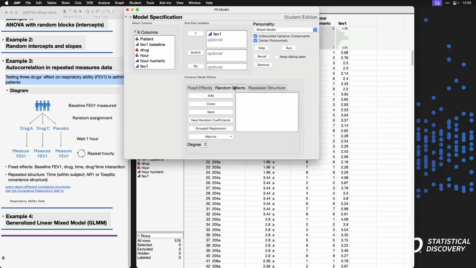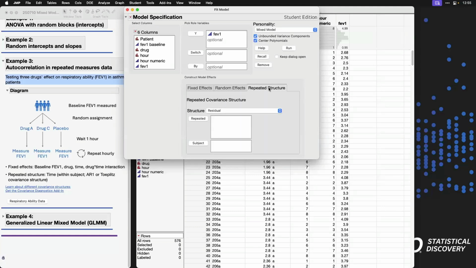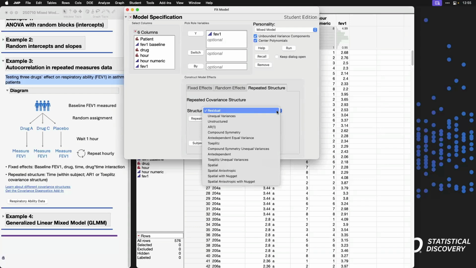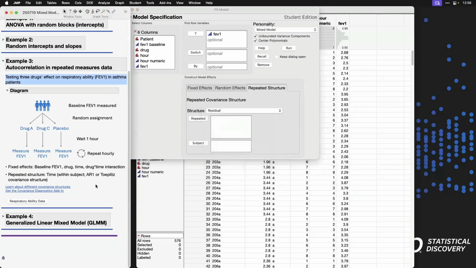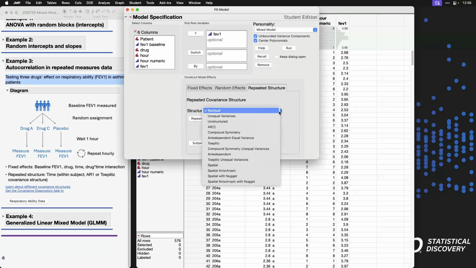Now, we had been spending time in the random effects. I'm going to actually go over to Repeated Structure now because that's what we're dealing with. We have this repeated structure, in this case across time, that we want to account for. And here are all of these different covariance structures that we might use. You can see this AR1. The other one I mentioned very briefly is something called a Toeplitz structure, and there are many more as well. Here are 4 spatial structures down here. I've included a link right here in the journal where you can learn about all of these different structures, but the idea is to often try multiple and see which one fits best if you don't have an a priori reason for choosing one over the other.